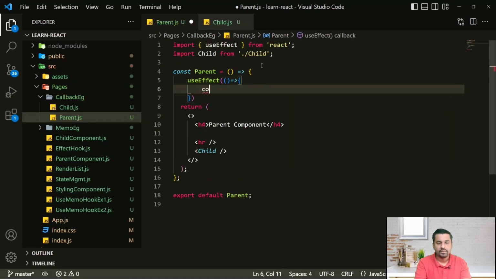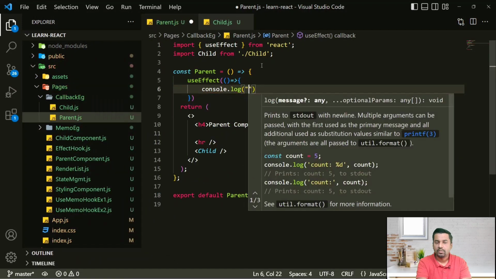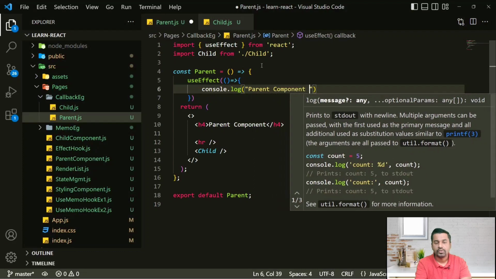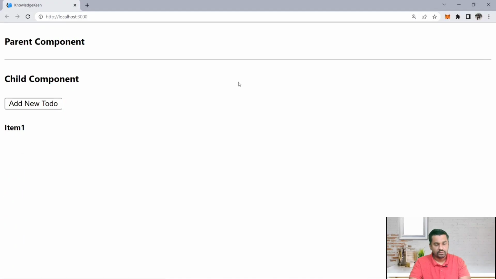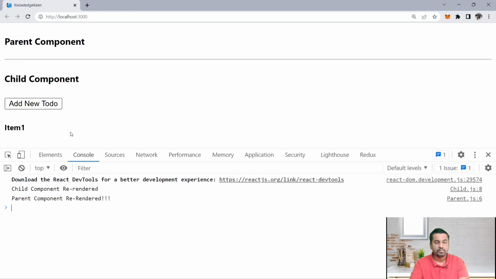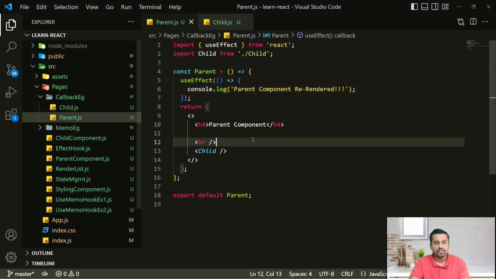If parent is re-rendering, console.log my parent component re-rendered. Is anything happening? My child component and parent component are rendered. If I click, only my child component is re-rendering, parent component is not.